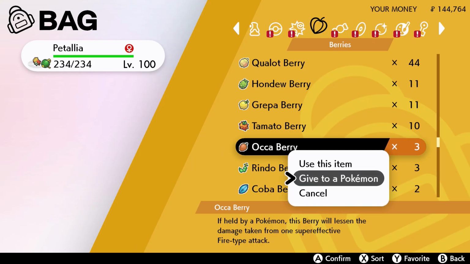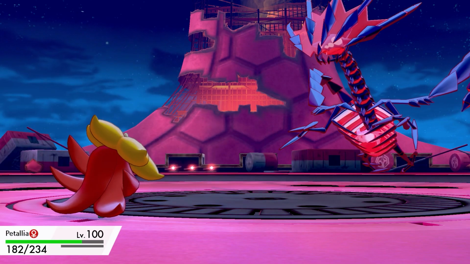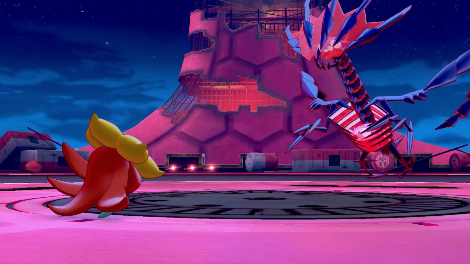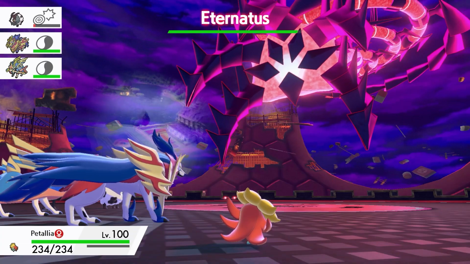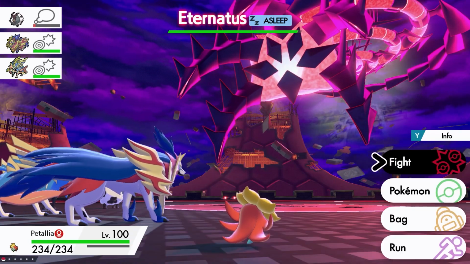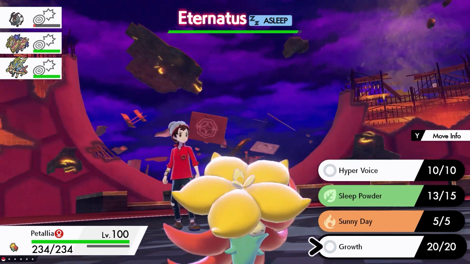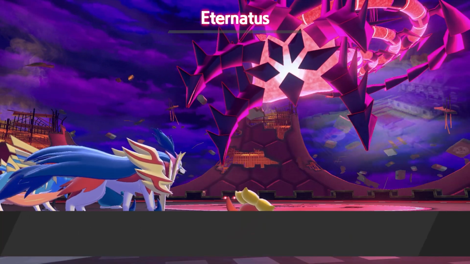I gave Petalia an Aqua Berry, because Eternatus has Flamethrower. And guess what? Eternatus used Flamethrower first turn, as we put it to sleep. We only got in 1 Growth, but Eternatus went down to 2 Hyper Voices. For Eternamax Eternatus, we mostly focused on keeping it asleep, so that Zacian and Zamazenta could take it out. But surprisingly, Hop's Snorlax landed the finishing blow.